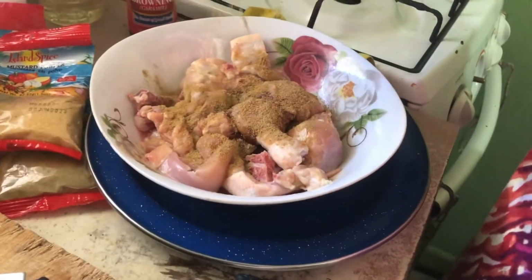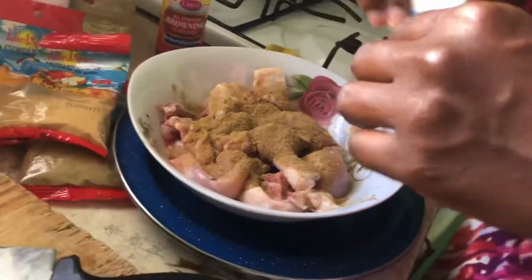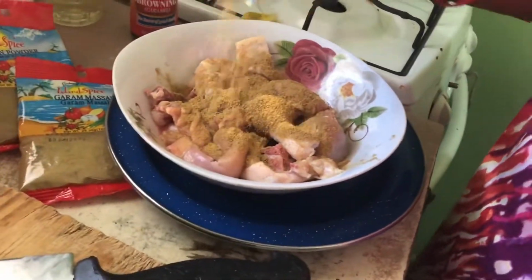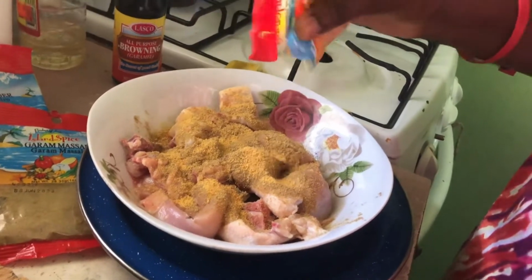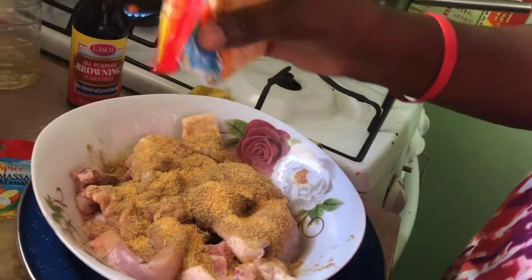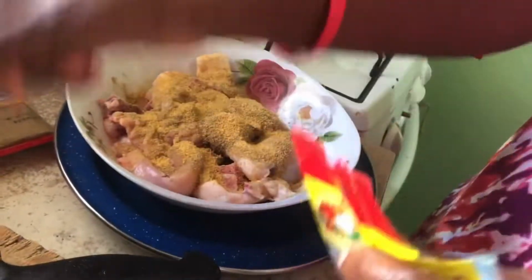I'm not cooking with any oil. The chicken already has oil. So I turn on the stove and I make the oil from it, extract it from the chicken. Chicken already has a lot of oil, you don't add oil to chicken. That's why most of us are full of so much oil in our system. Alright, cut them here now. All natural.